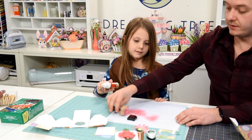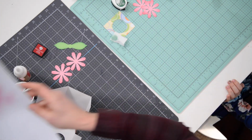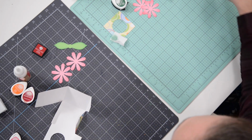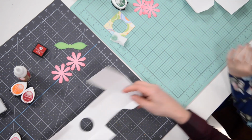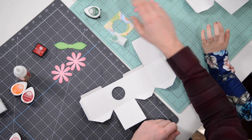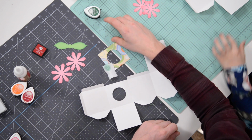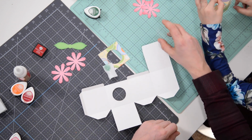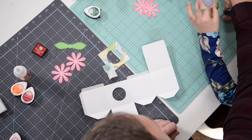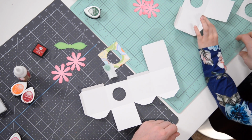Okay, darling. So inking is done for now on that. Now, before we assemble the actual box, we need to put our little clear window in place here first. Not yet. Find your little clear window. This little piece of acetate. Do you already have yours on there? You do. Well, it just fell out. Okay, so here, don't worry about that piece yet.